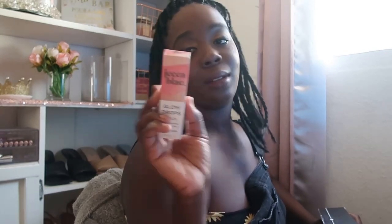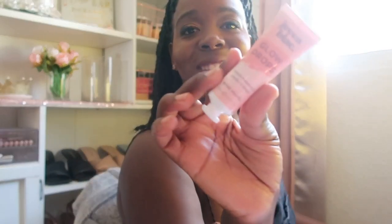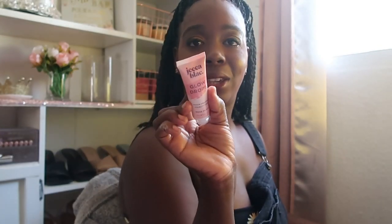You guys know, as you can see the theme here, I love glowing in the summer. That's my thing. In the fall too, but not so much. I use it mostly in the summer because I just like to look like glass, you know. But yeah, here's just what this looked like. Very cute pink.